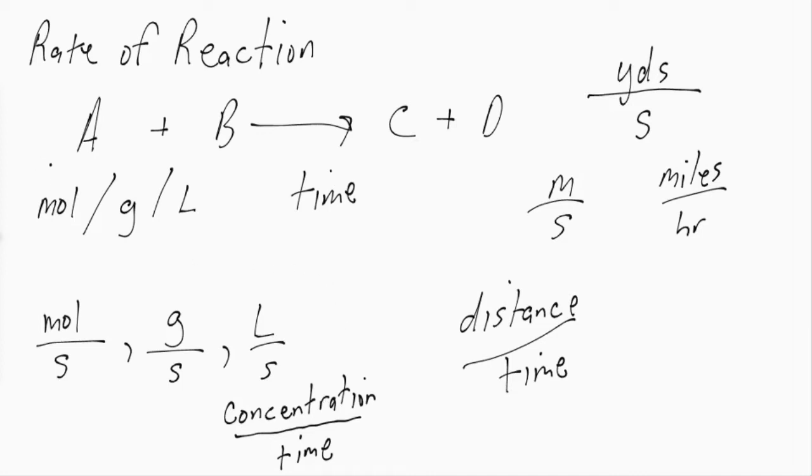So it's very important to understand how we define the rate of reaction and what are some ways that you can actually do this experiment. Well, how about the vinegar and baking soda experiment? What if we wanted to study the rate of reaction on that? Well, without writing the chemical formula or the balanced chemical equation right now, I'm just going to go ahead and show you what a possible setup could be for that. So we could take a beaker, we could put it on a scale, and we could fill the beaker up with baking soda or baking powder, sodium hydrogen carbonate.